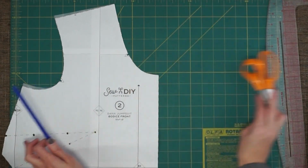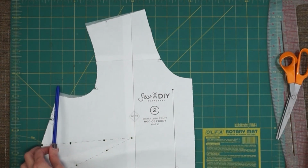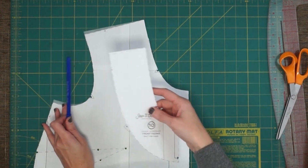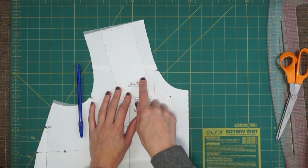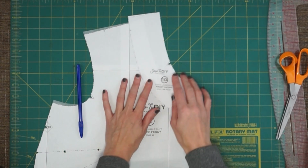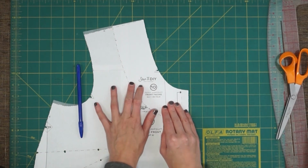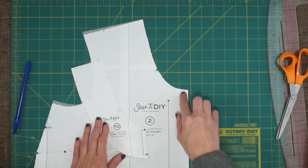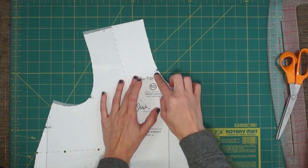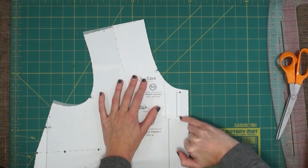So here I have the front pattern piece for the Dana Jumpsuit. And just to show you how a facing works, here's the facing that goes with this pattern piece. You can see I have a notch in my facing and a notch in the neckline, and those two meet up. Because this is not cut on the fold, there's a center front seam. Our facing and our bodice don't meet at the center front. So our center front is actually right here.